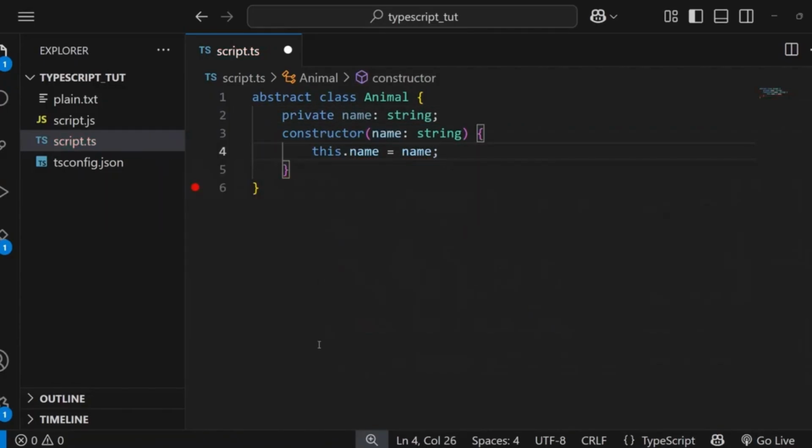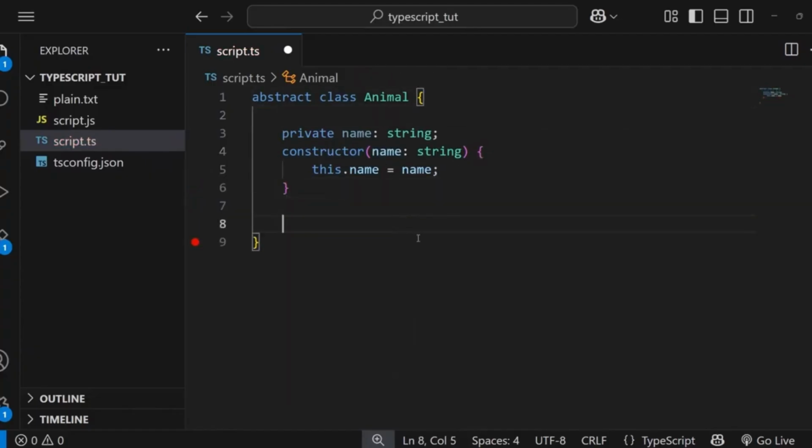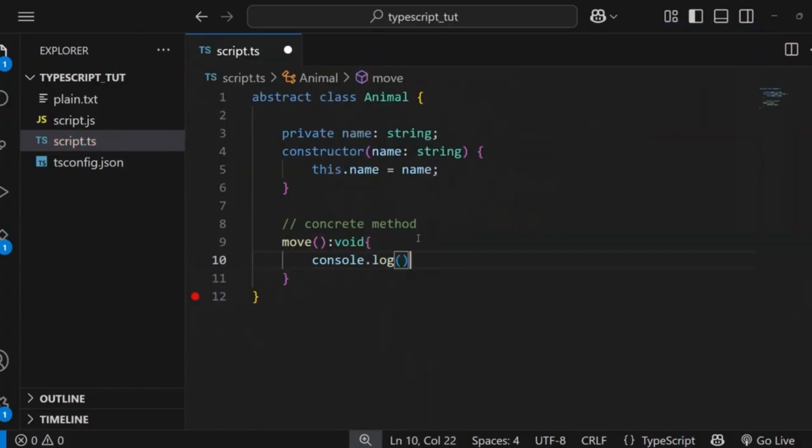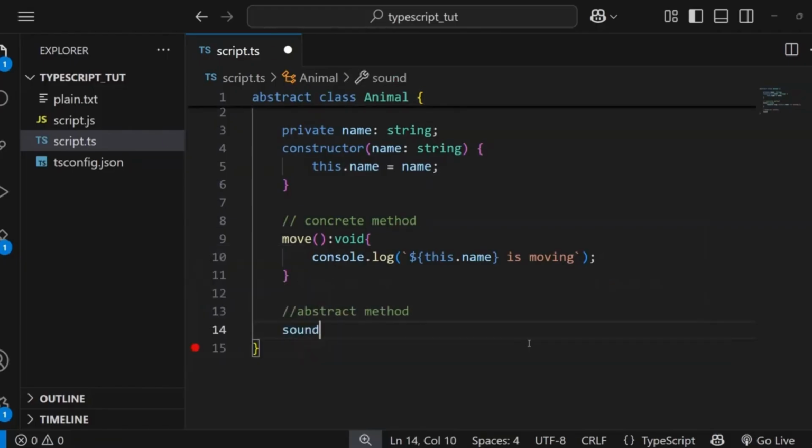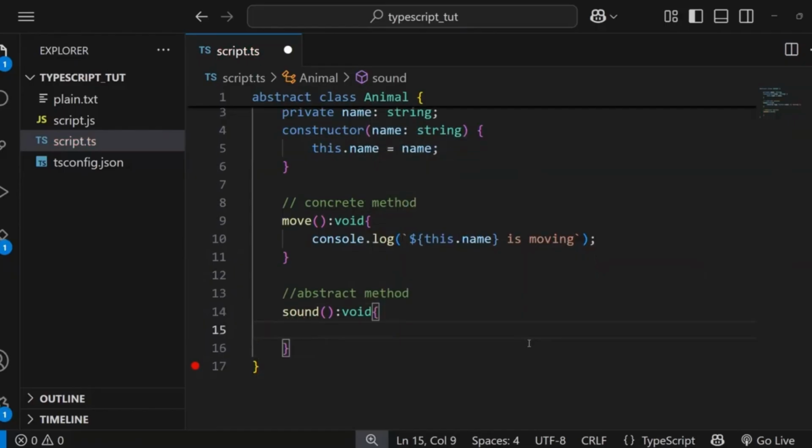This is a demonstration of how we write an abstract class in our code. Next we will see the demonstration of concrete and abstract methods. As you can see, there is an error line in the abstract method.